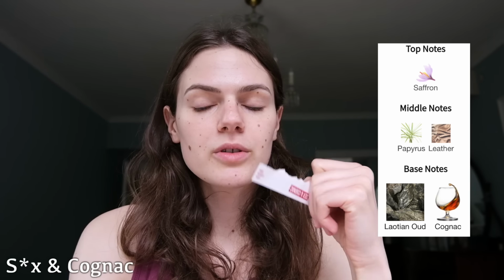Hello, it is the next day. I got really busy. I have 3 fragrances left to smell. This one is called And Cognac, and from my taste, I'm not a big leather person. Oh, it's earthy, it's a little sweet, but it's not too sweet. It's like a woody oud, but it's very nice.